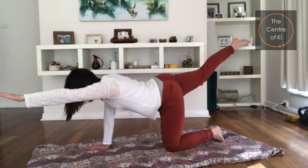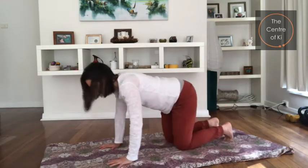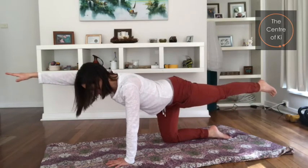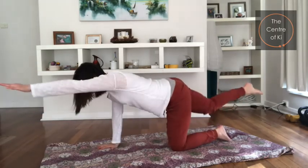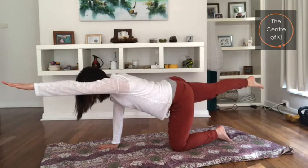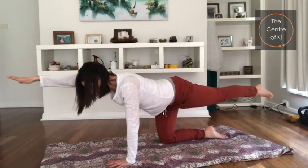Don't take the leg up too high. Keep the leg in line with your bottom. Inhale, come back. Exhale, right arm, left leg. Stretch through the fingertips, stretch through the toes. Inhale, back. Exhale, left arm, right leg. Breathe it out, lengthen even more. Inhale, back. Exhale, right arm, left leg.